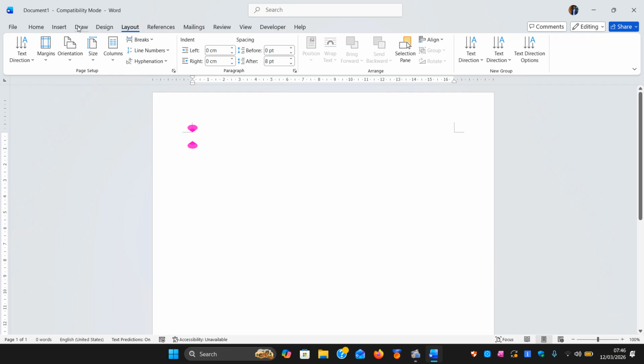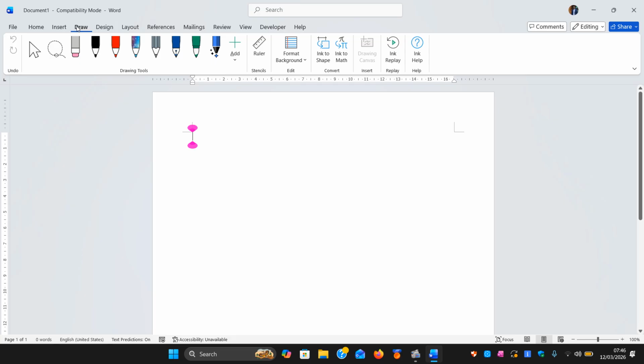So now, the Draw tab is basically for shapes and drawing images or pictures on the paper, and this works much better with laptops like the Microsoft Surface, the tablets, and laptops with touch screens. It will be better because you will have an electric pen that you'll use to draw the pictures very well.